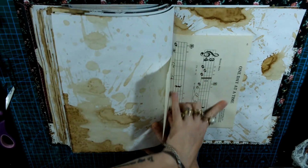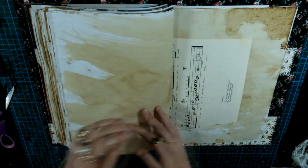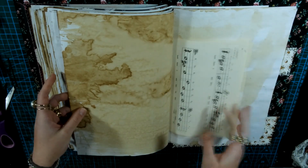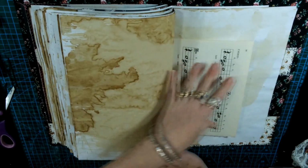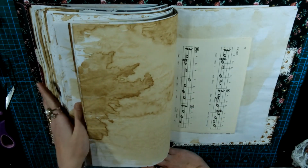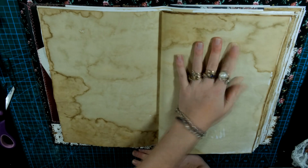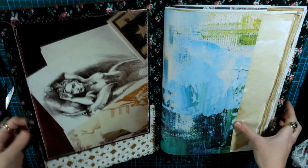And you know, you just gotta take one day at a time when the love of your life sinks to the bottom of the ocean. Oh, how sad is that? And then, yeah, more music paper. So I just thought that the way I arranged the music paper, it kind of tells the story. And then gee whiz is like when they're sinking, you know what I mean? It's like, damn.